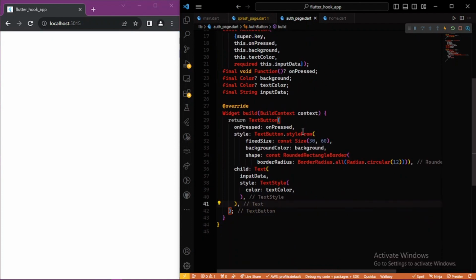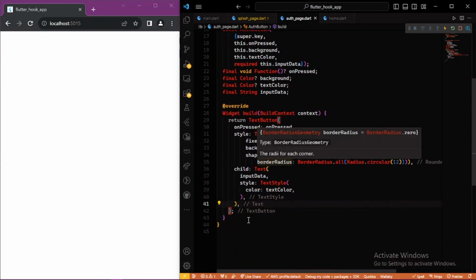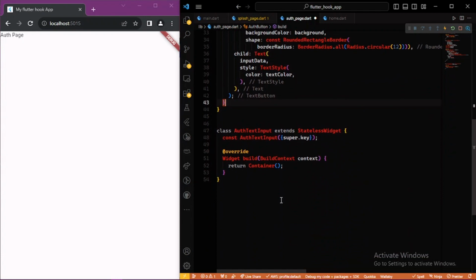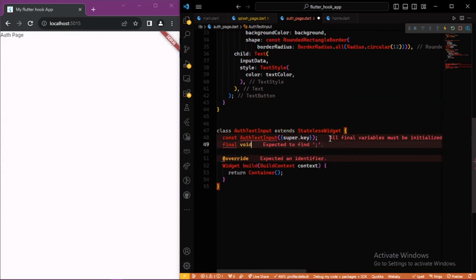And let's create an alt text input. So let's say stateless widget. So alt text input. So that's a stateless. So we need some particular. So let's say final void function.